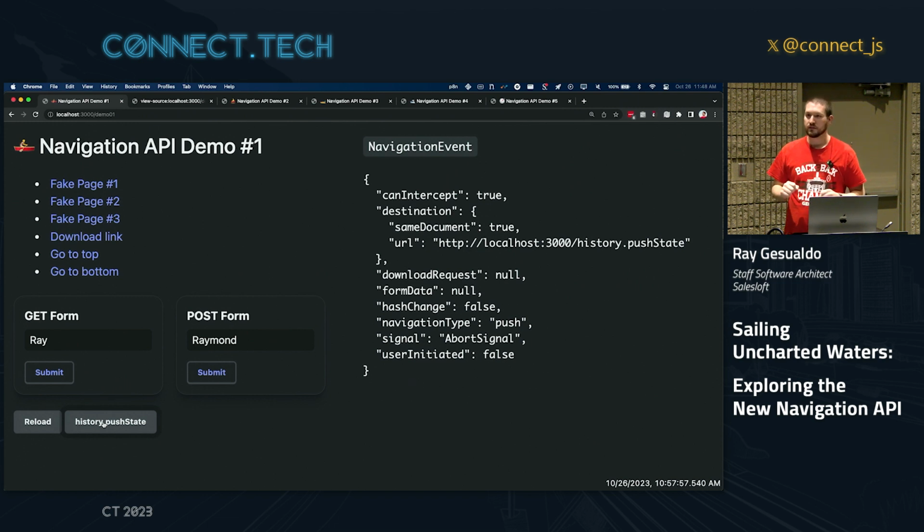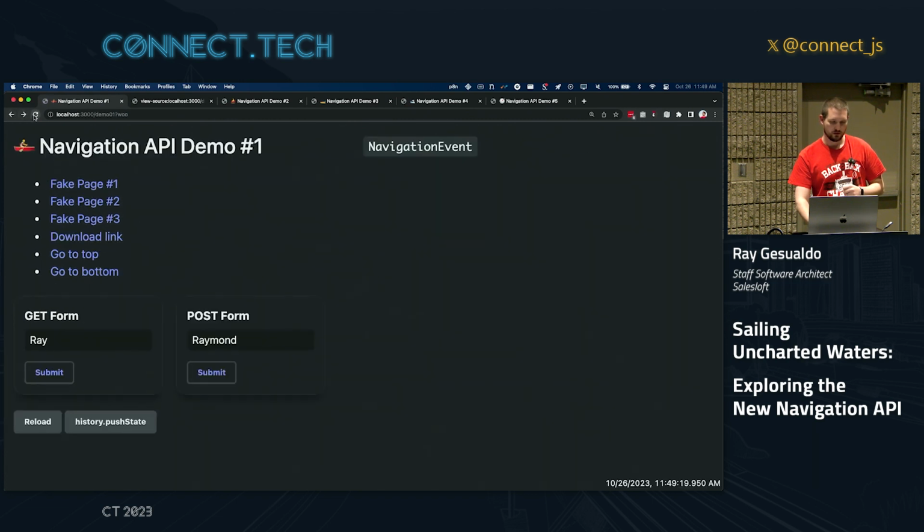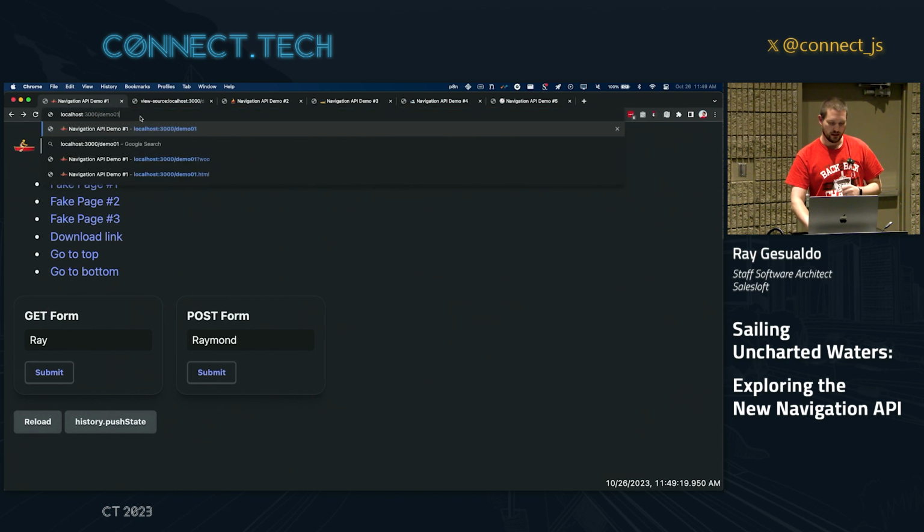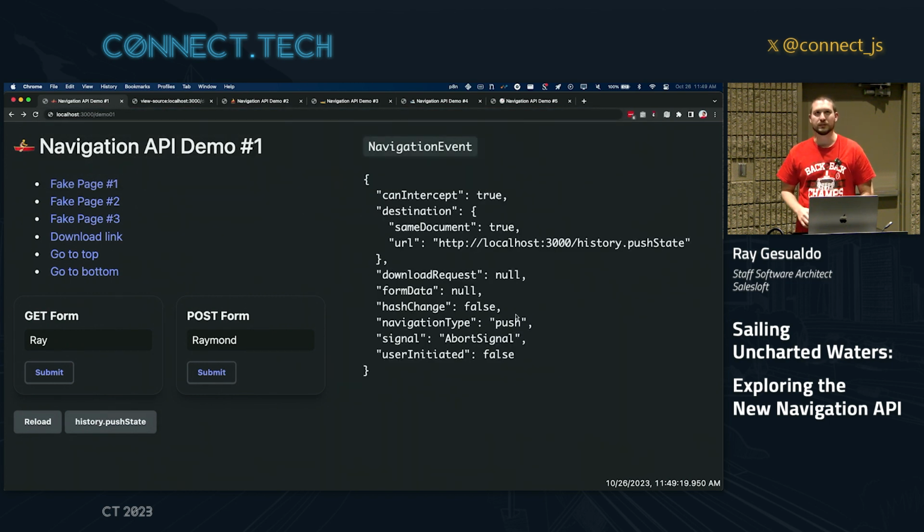Yes, sir. Can you get to pop, like you get the back button? Yes, we'll get to that. So the navigation type is never pop. It's going to be reload, push, replace. I think there's one that's rather esoteric, very edge-casey. But going back, I don't think... this one isn't set up to actually handle the backs, but I think it might be pop. I honestly can't remember. That's a great question. We'll look at that one after, because I don't think I have a demo that exercises that code path. Any other questions?